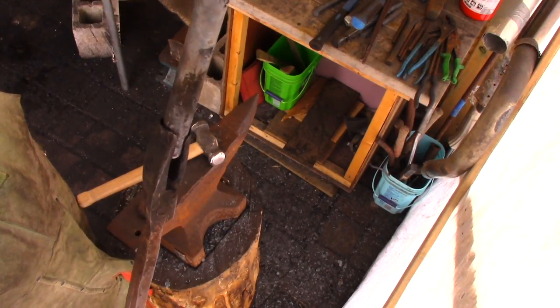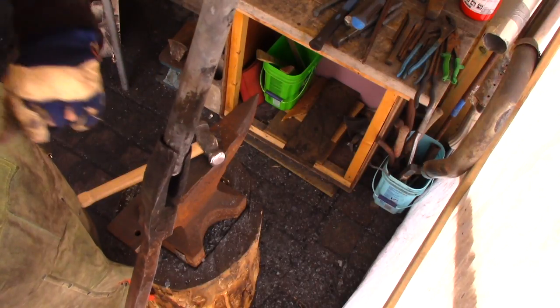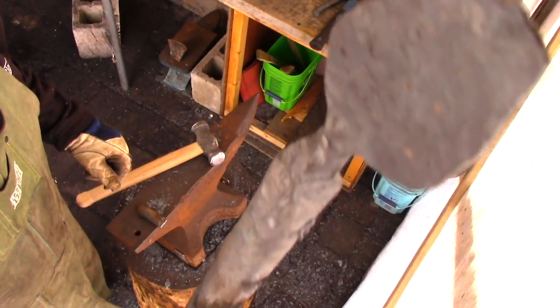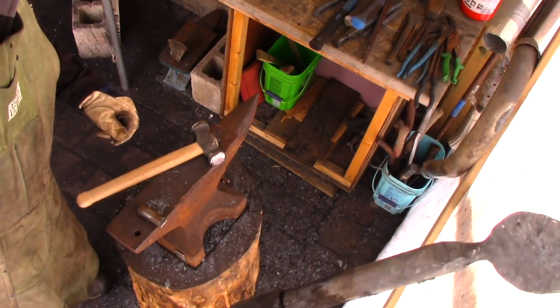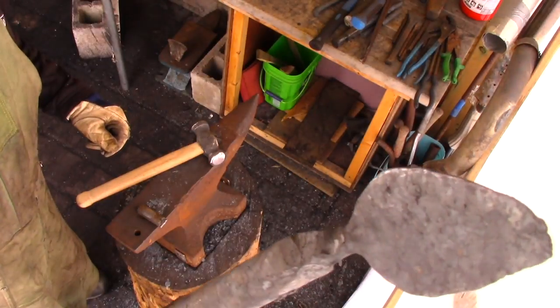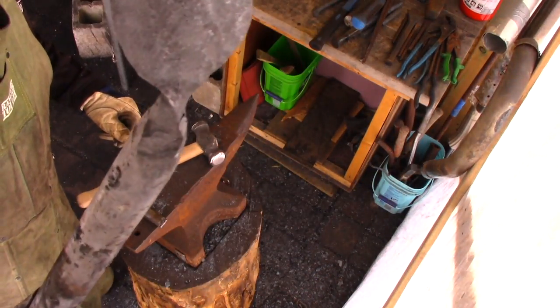But while I'm doing that, I'm going to try to leave some hammer marks in a semi-regular pattern. Hopefully I'm not waving this thing above everybody here. It's hard to see. There it is. So, what we'll do is we'll try to work it out.